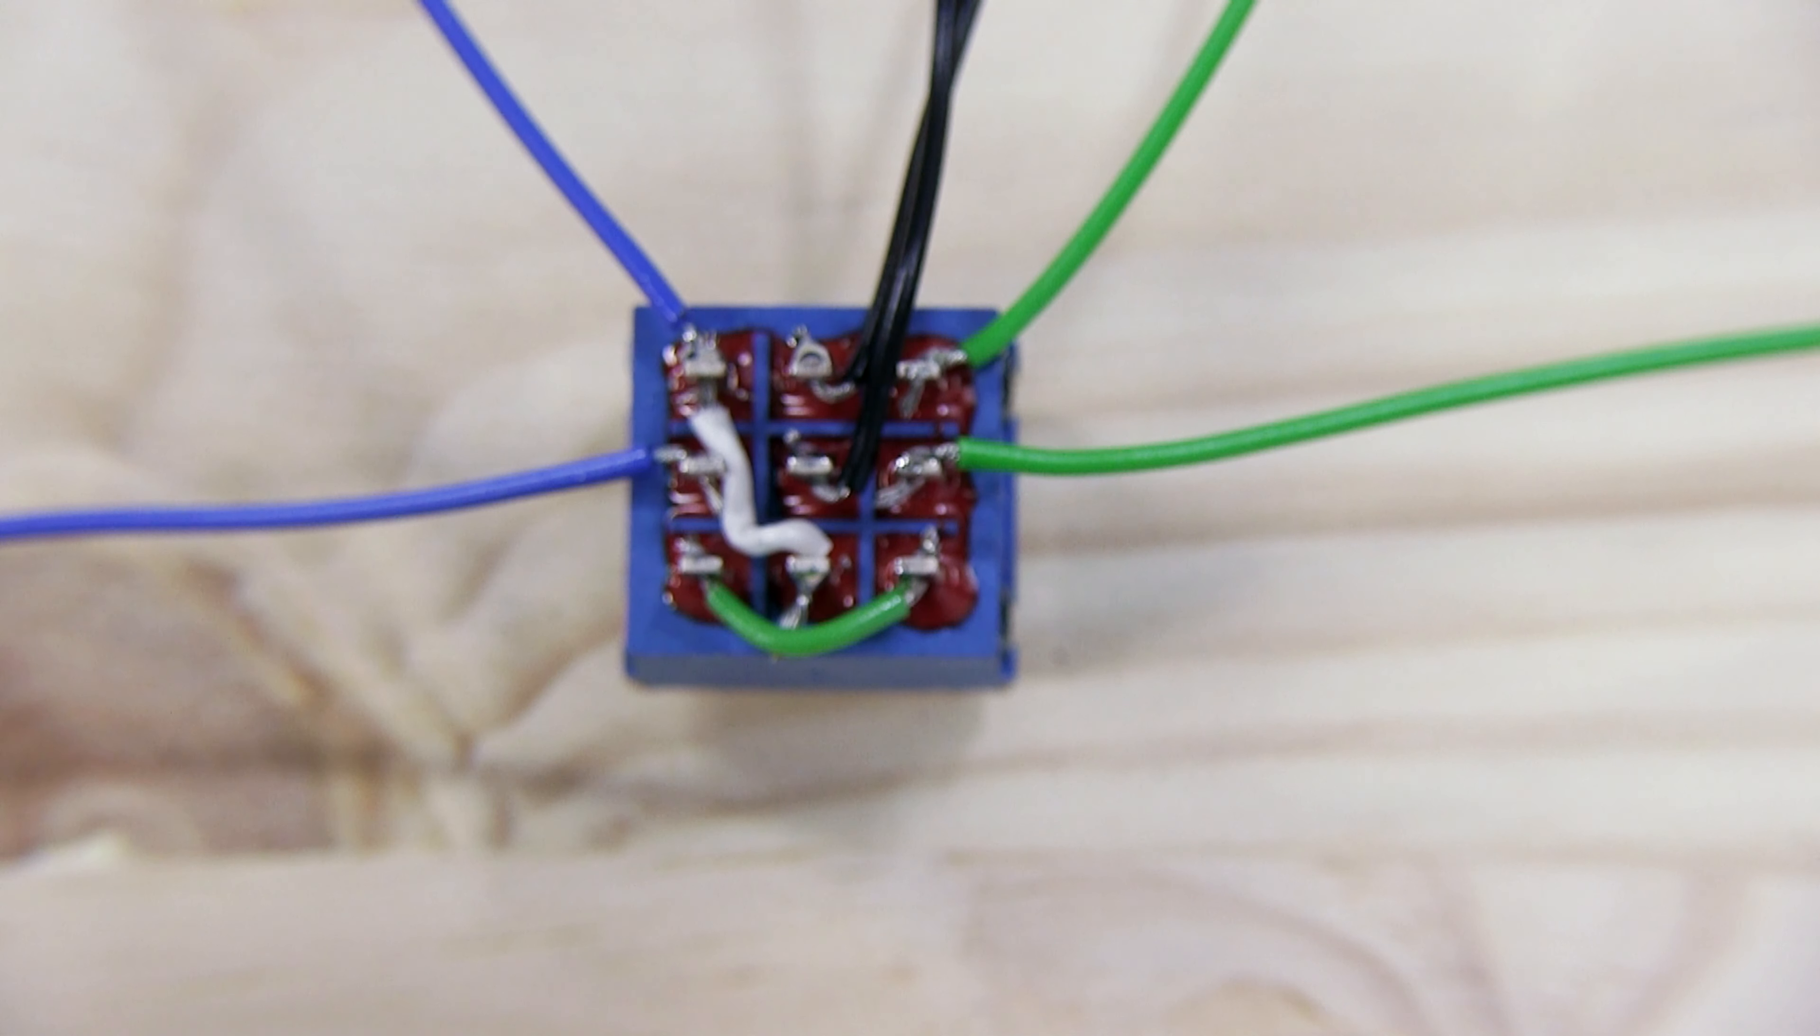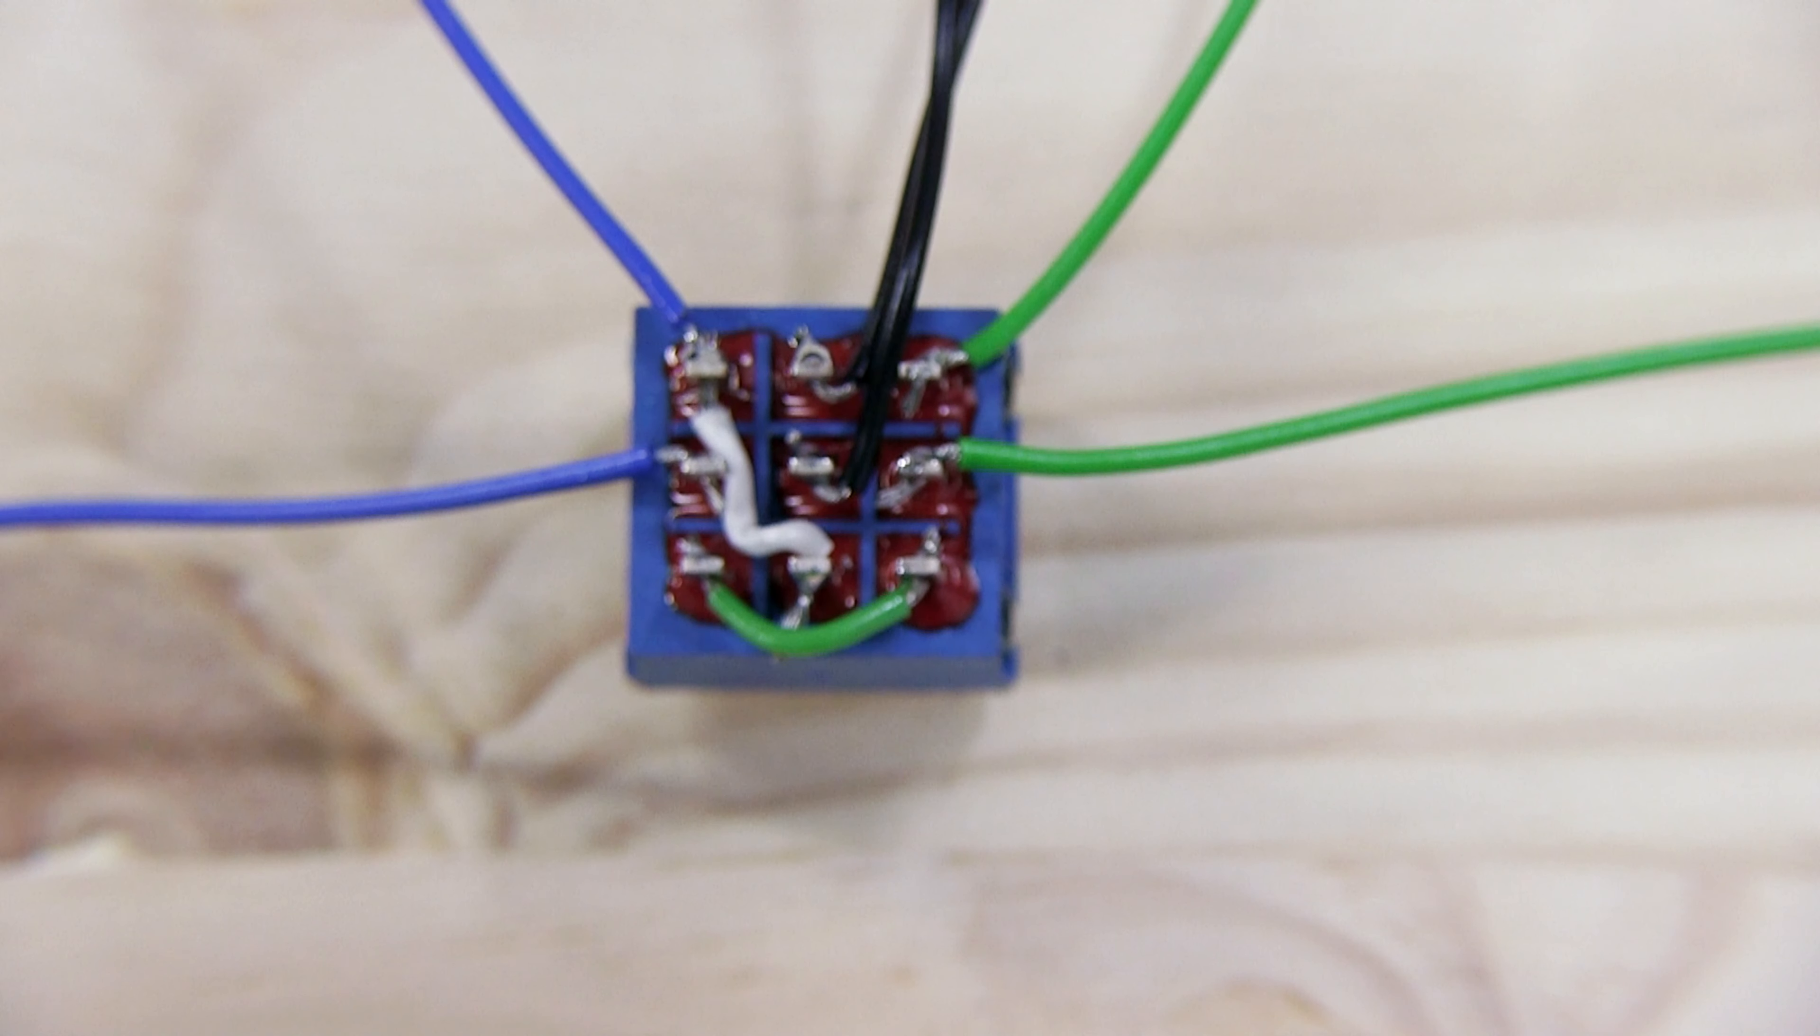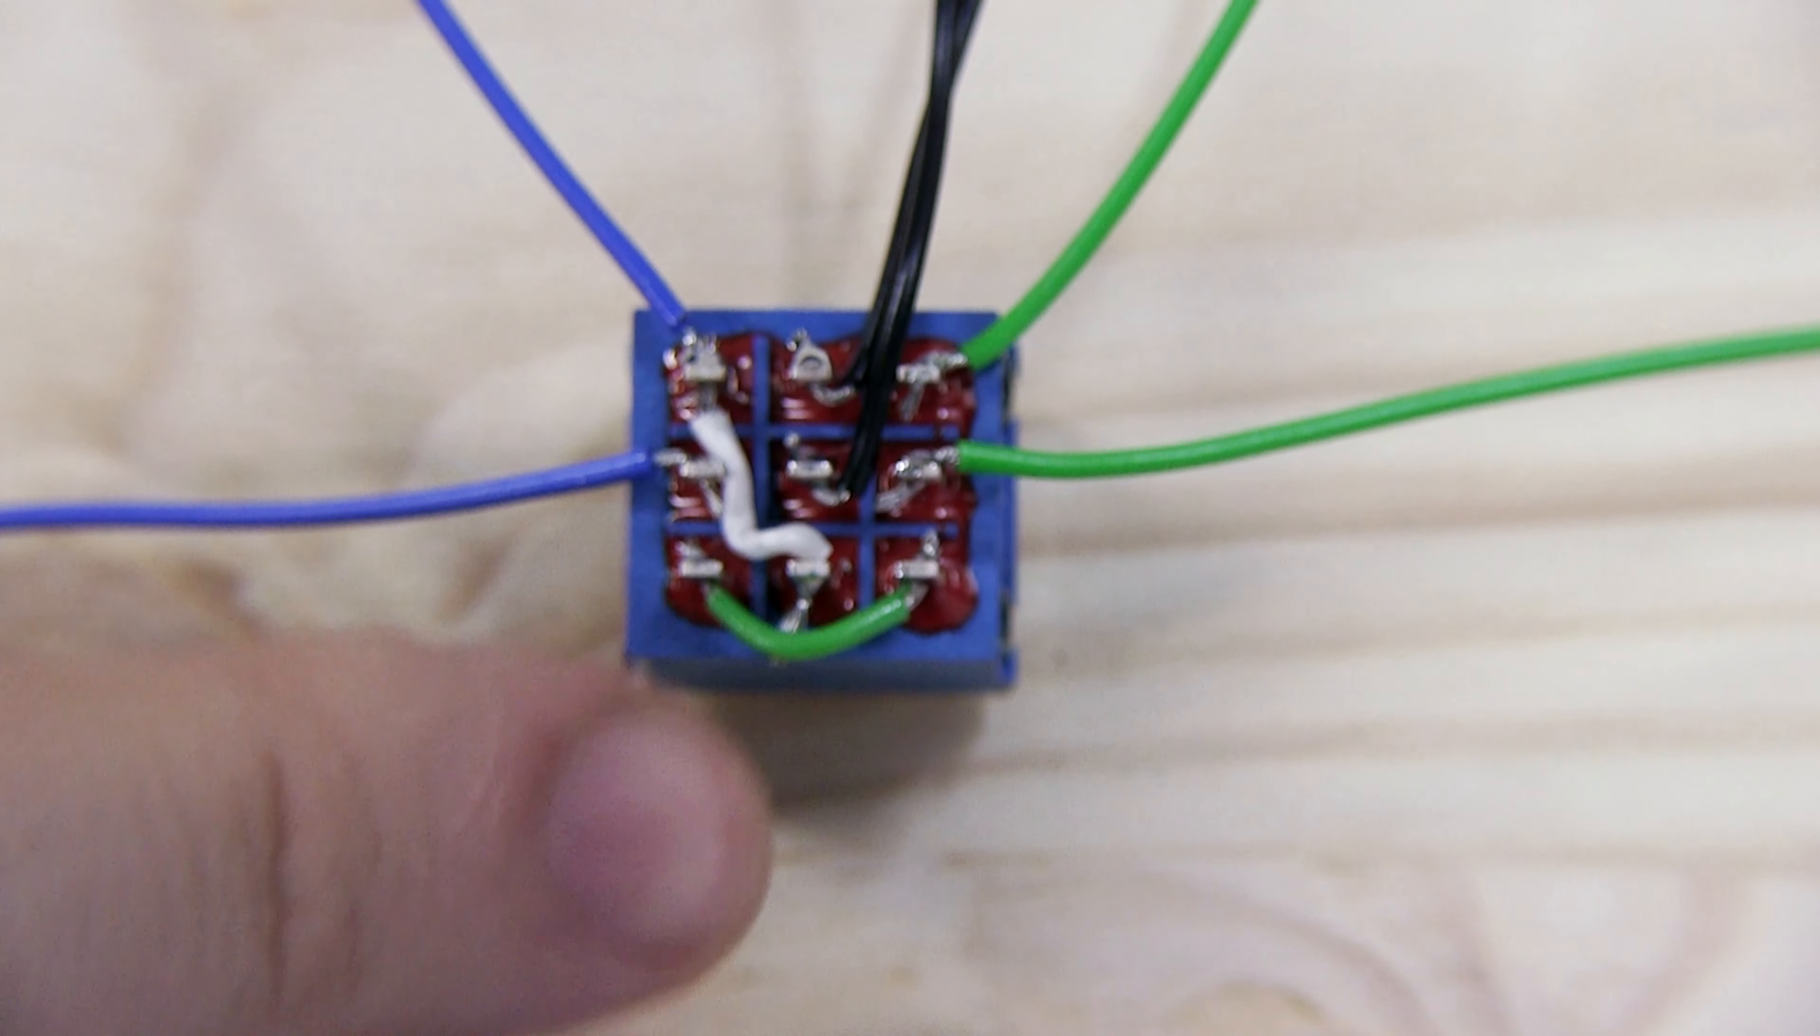And then you could have these two wires go to the effect wiring on another switch and then you could have the true bypass on that and if you did that you would have a pedal with two of these kinds of switches and one would be for effect or true bypass and the other one would be to switch between two different guitar pedals basically and all you had to do is switch this out.